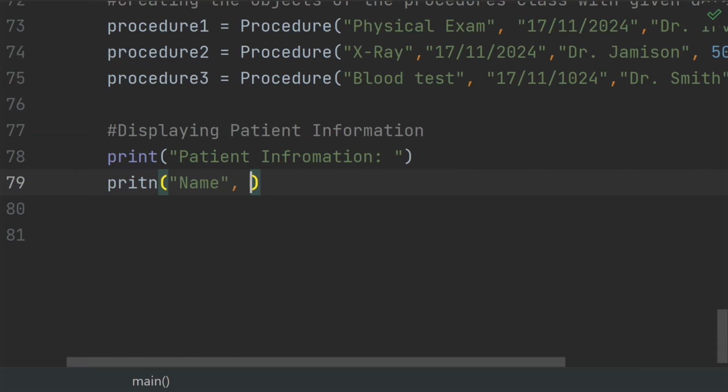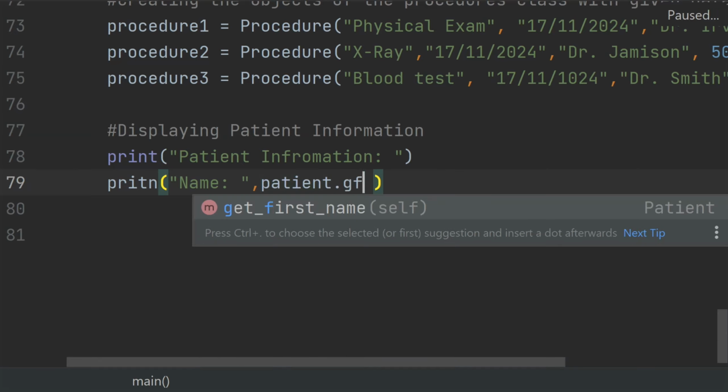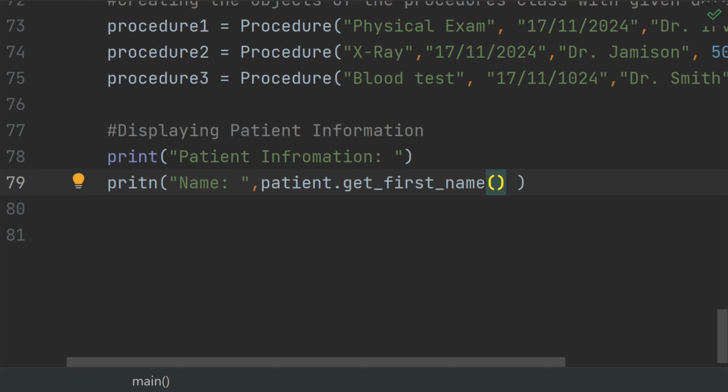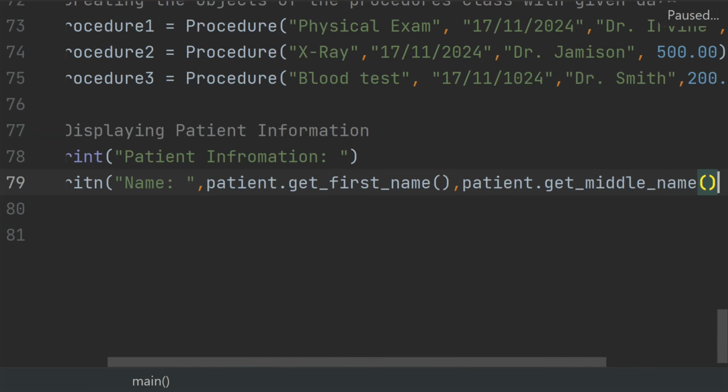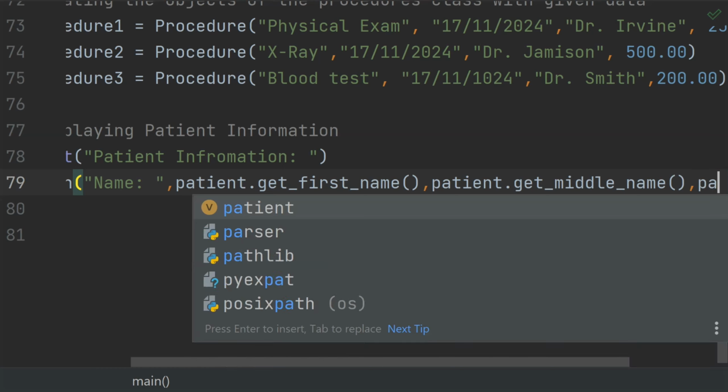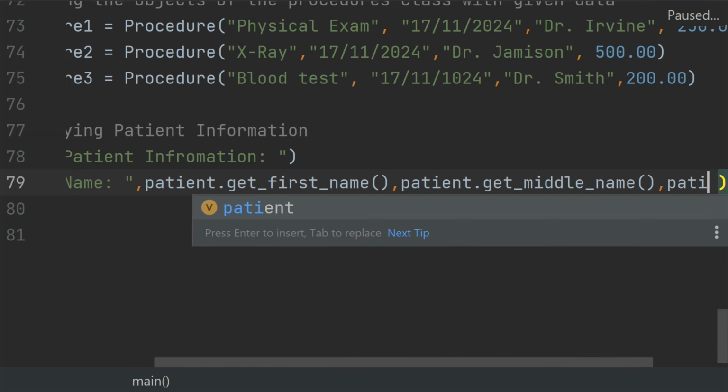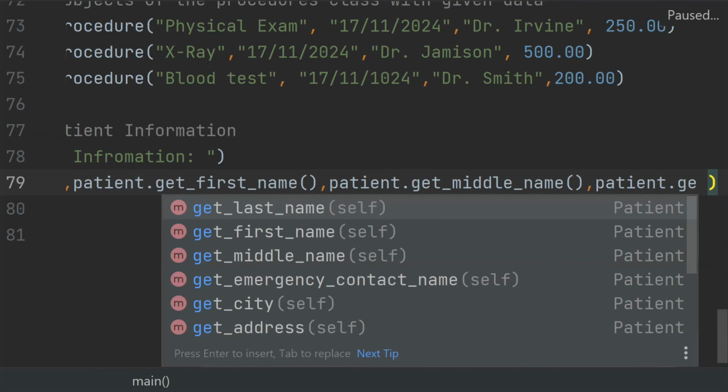Name is patient.getName. Sorry, here, patient dot get first name, comma, patient dot get middle name, comma, patient dot get last name.